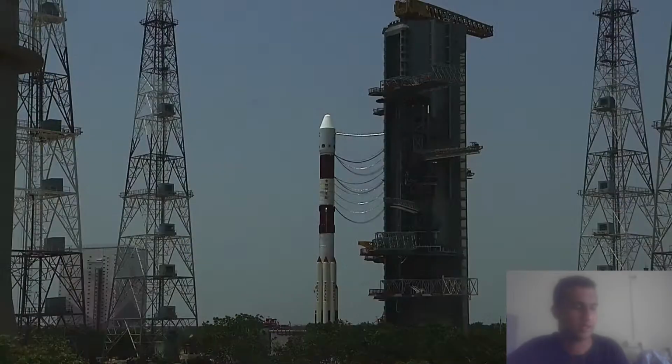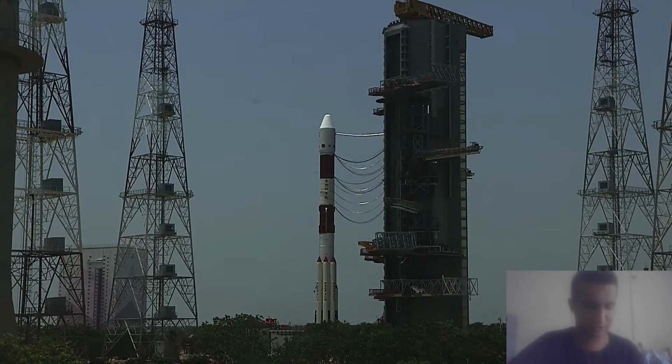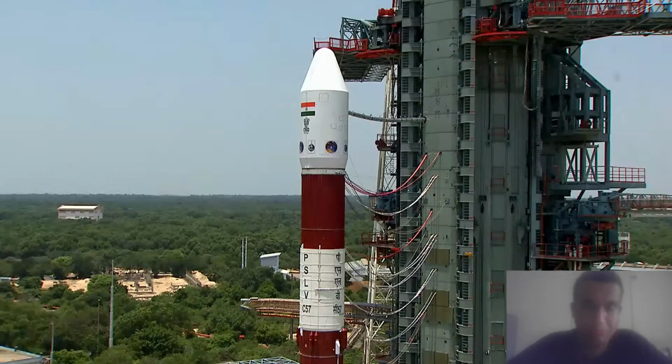Nice. Now we are 11 minutes from the flight. Control system actuation in progress. Yes, actuation. Let me in the meantime tell the viewers about the flight events that the launch of PSLV C57 Aditya L1 will take. This mission is among the longest flights of PSLV. It is going to last for 63 minutes and 19 seconds.